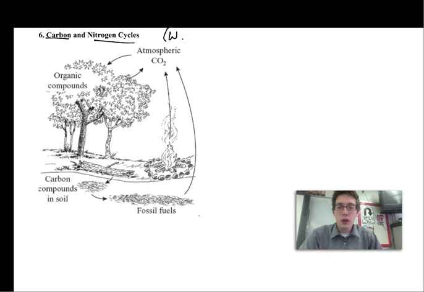Remember our first one was the water cycle, where we looked at evaporation, condensation, precipitation, and pooling. Very similar cycles here with carbon and nitrogen. The carbon and nitrogen present on the planet have been here since the beginning of time, just like water, and they flow in a cycle.